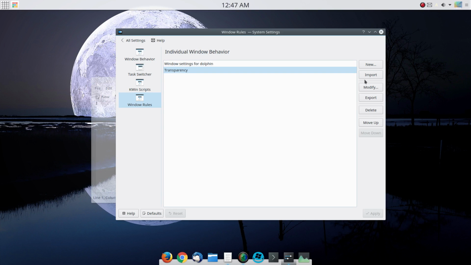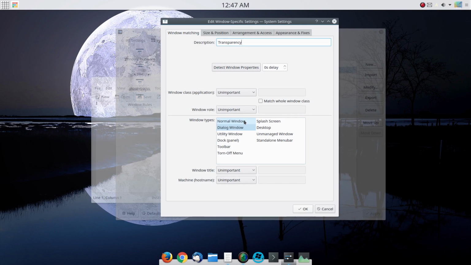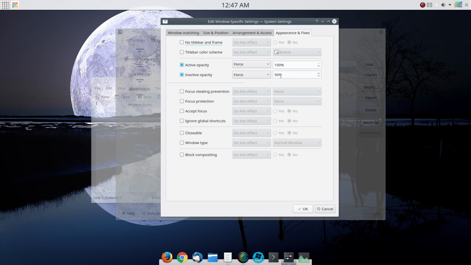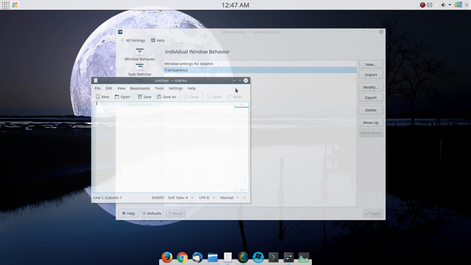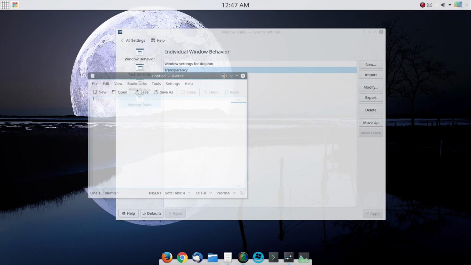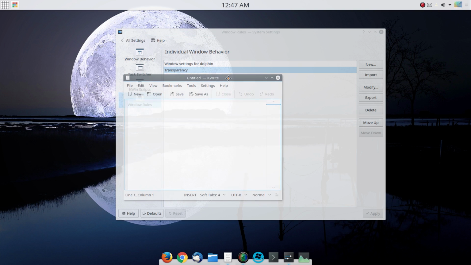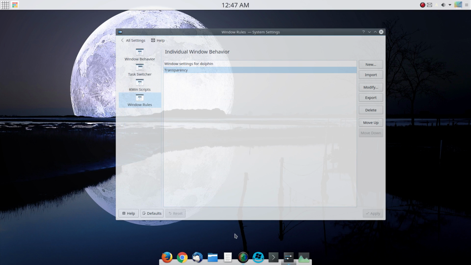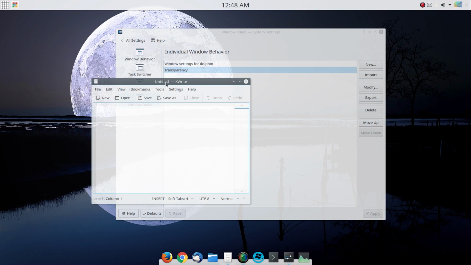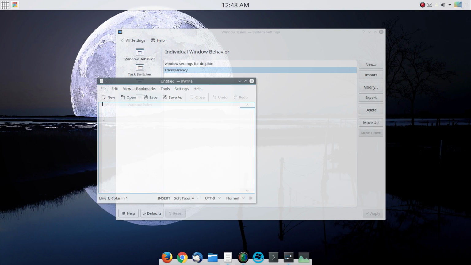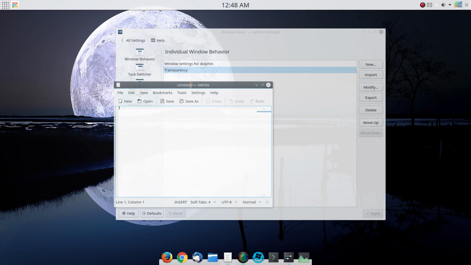And I'm thinking we should go higher on the transparency on the inactive too, because I don't want it to be that bad. So let's do like 85. How's that? We'll try that. Okay. Yeah, that works. So there's a little transparency going on, but not much. And I think I got a Kate window out there. See, that seems to be holding the transparency settings, even though it's an active window.